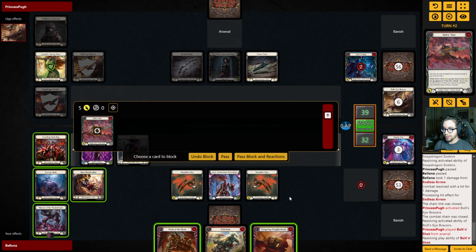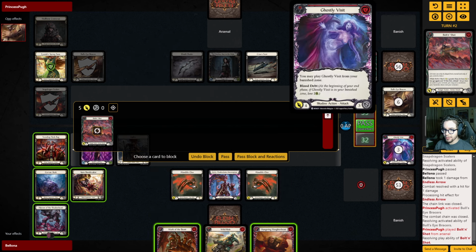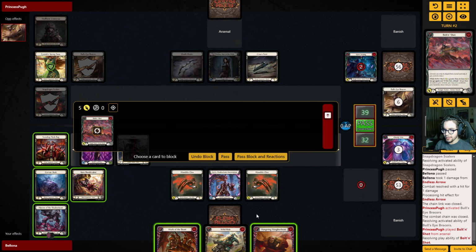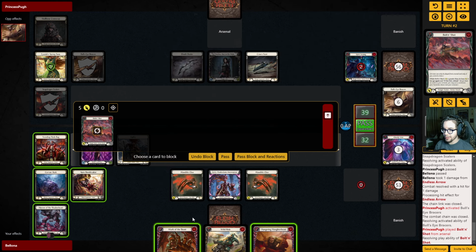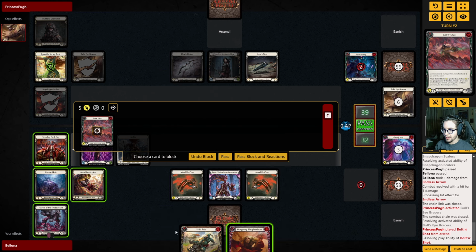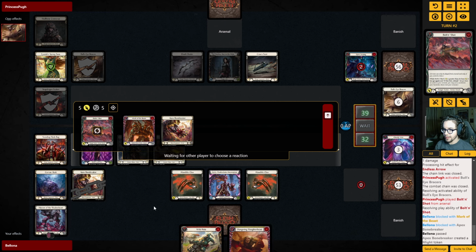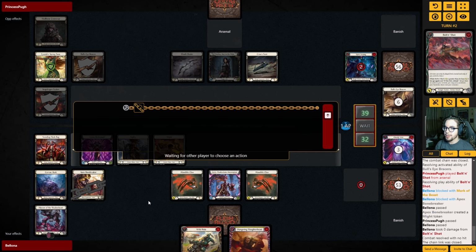So I think what we have to do now is actually block, give Apex as well, and then hope Dread Screamer hits the Ghostly Visit. Would be our best line. I guess we can guarantee that it hits the Ghostly Visit if we block with Mark the Beast plus Apex. Then we know for sure Dread Screamer hits Ghostly. Yeah, so let's do that. Blocking this way is effectively stopping 5 more damage.